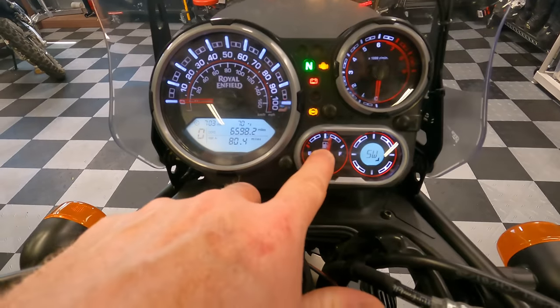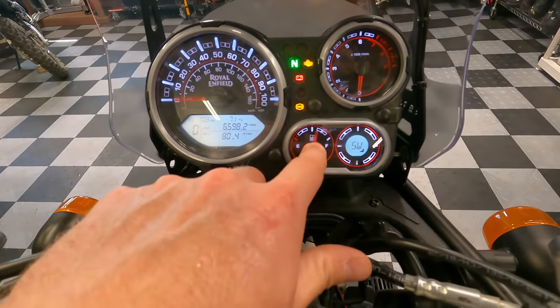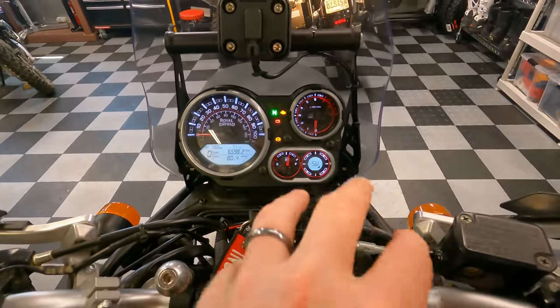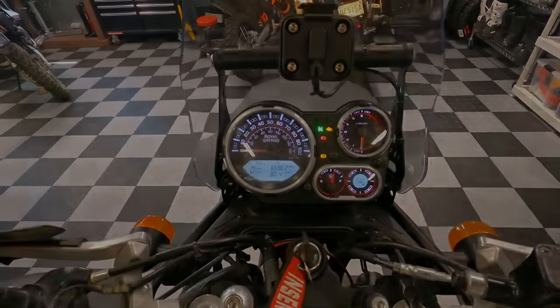Down here, you have a very useful fuel gauge. I don't know how accurate it is, but it has a nice big sweeping range, so it's pretty nice to have that. And then you have their signature compass, which is kind of cool to have. Now, the new 2022 bikes have an additional pod that is for the trip navigation. This bike, being a '21, does not have that feature.